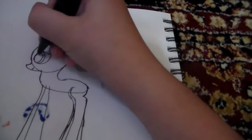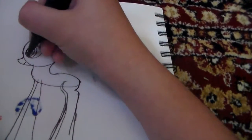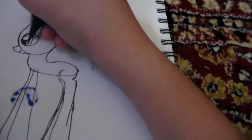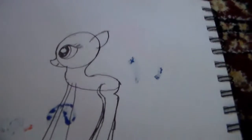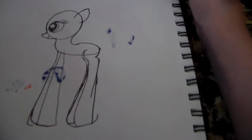I'm only going to draw her cutie mark for video's sake, but I don't usually draw cutie marks because I'm lazy. Flag. And then color in the eye. Well, you don't have to color it in, but to me it looks weird. Like when it's out.